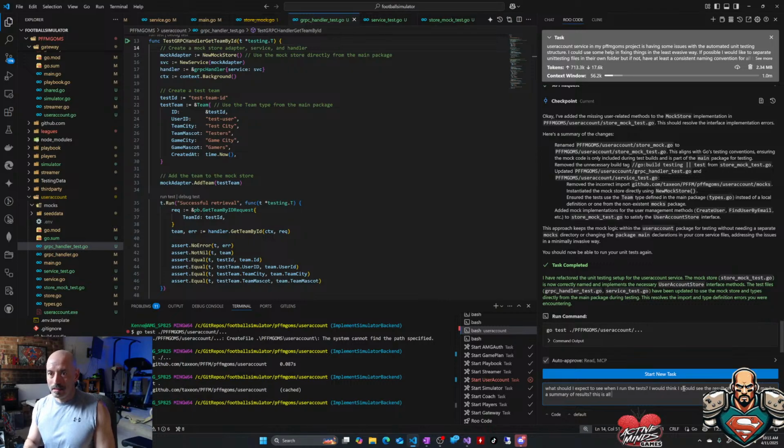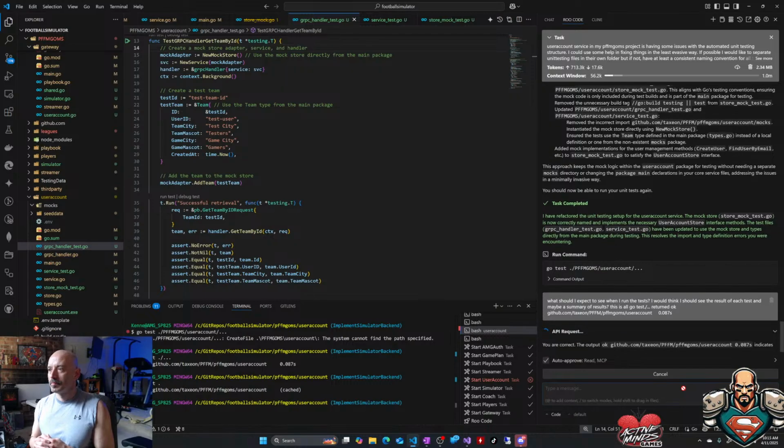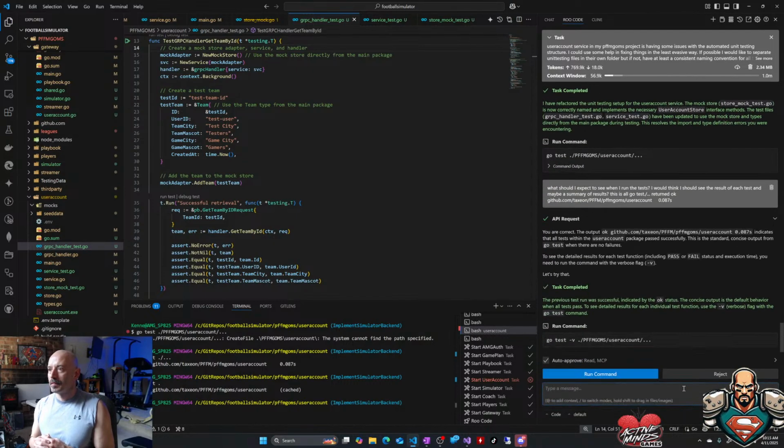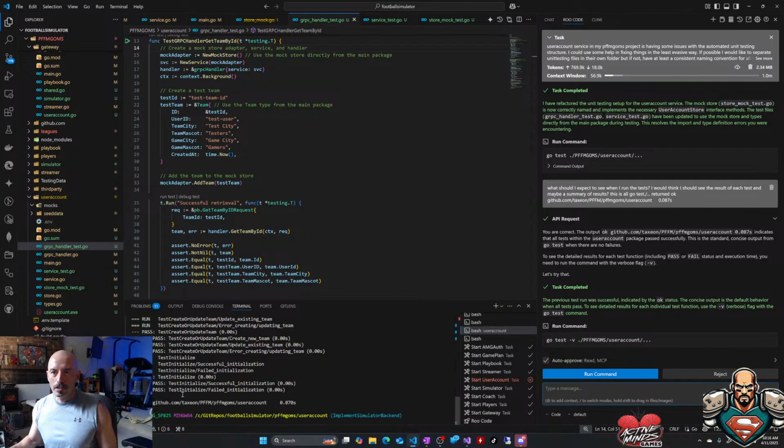This is all go test returned. All right, the output indicates that all tests within the user account package pass. This is the standard concise output from go test when there are no failures. To see the detailed results for each function, including pass-fail status, you need to run the command with the verbose flag. Oh. All right, well, let's go do a verbose flag thing. -v. There we go. More useful.